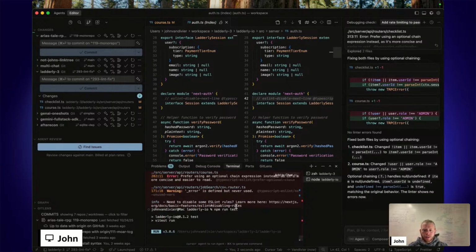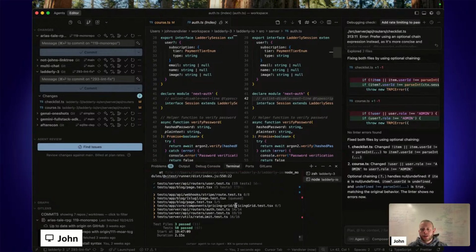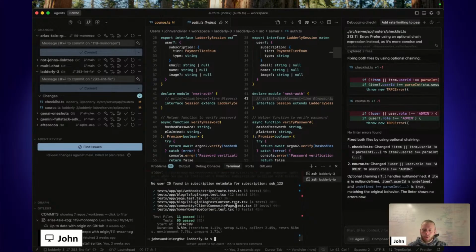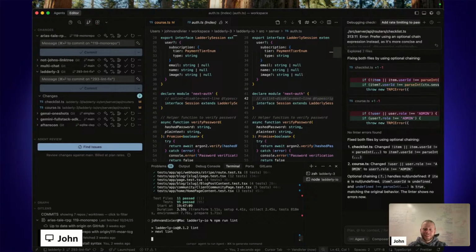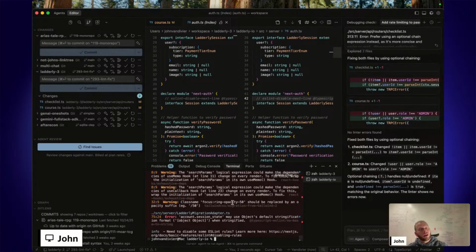Let's check those tests. My GitHub Actions are running the tests already, but I just don't want to switch screens. I could keep a watcher on. So npm run test, I think it's :watch. We'll keep the watcher on.